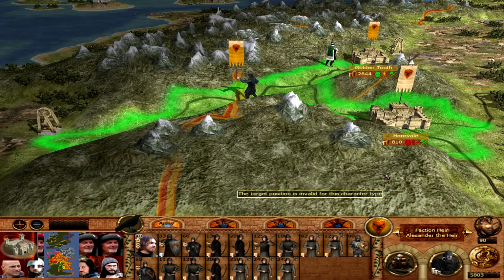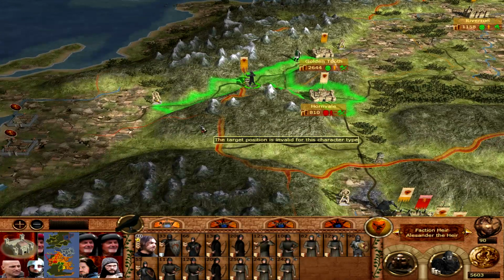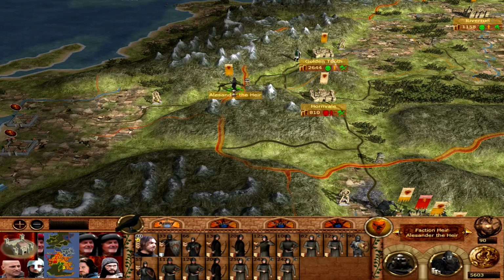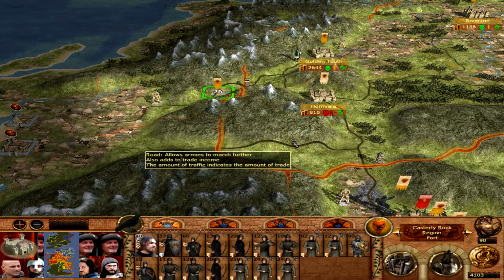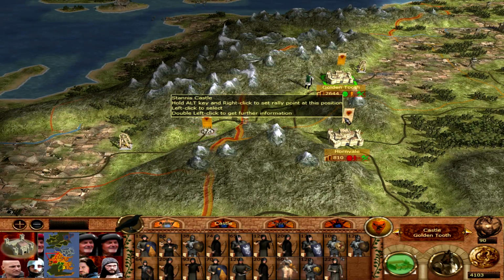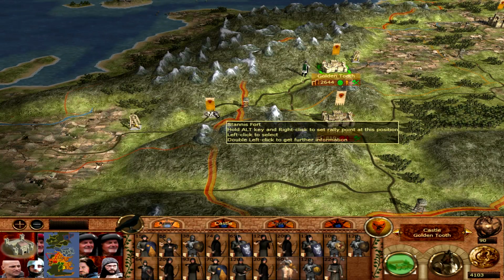Alright, Alessander the Heir has triumphed. Can we put in a watchtower right here? Heck yeah. This tower will keep vigil over the lands. I wonder if I could build a fort right here in the pass. Can we do that? Build a fort right here. Sweet. Building a bastion of defense. Nice. I don't know what a fort does. Doesn't give me any garrison, looks like, so maybe it just offers extra defense. I don't know.